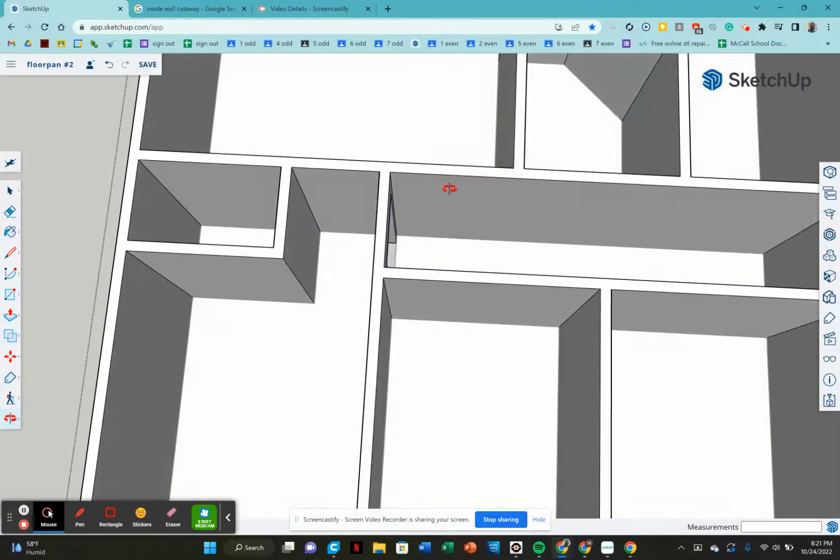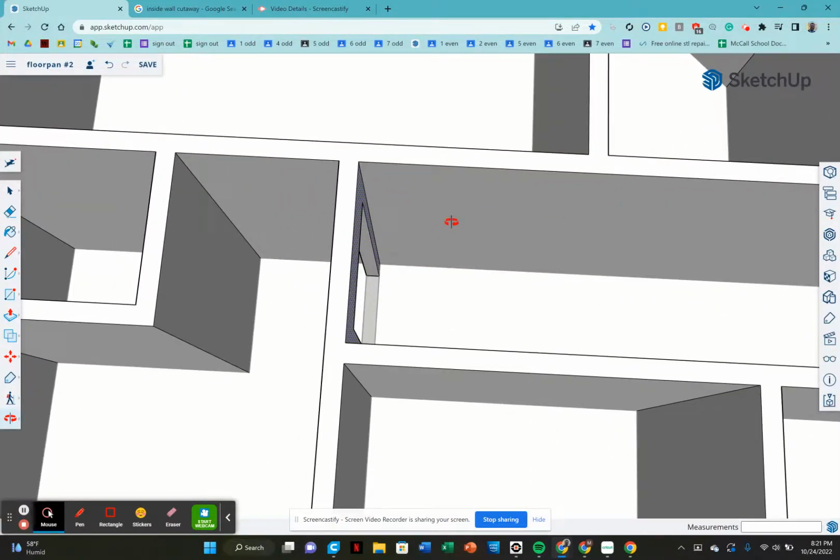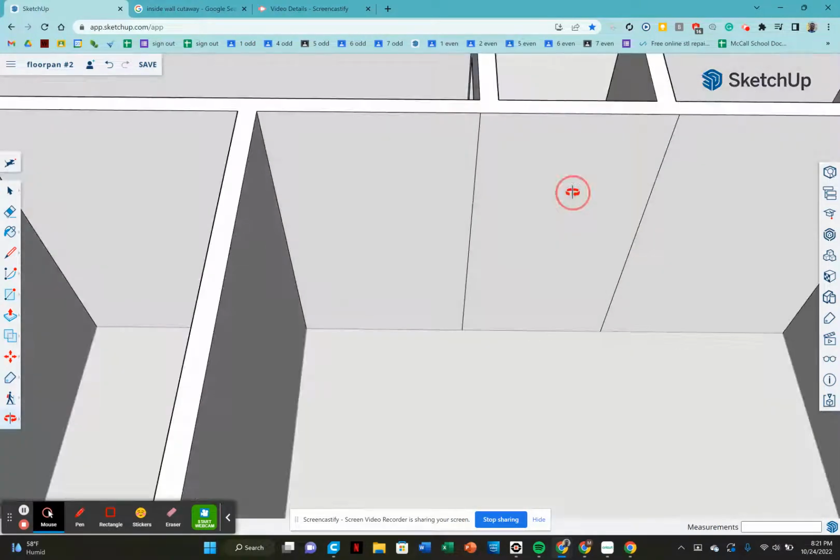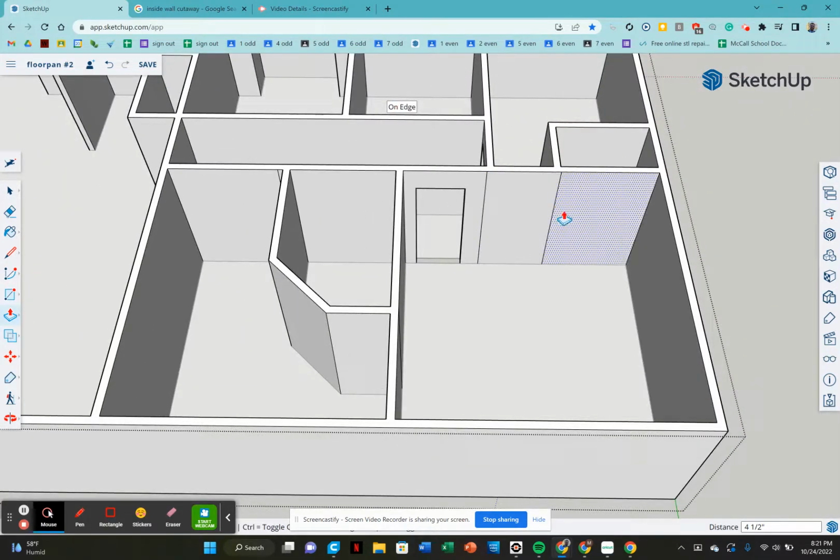So let's do a doorway here. I'm looking down, I know it's kind of a weird angle. I can always come from the other side here. So let's try this. R for rectangle, 32 comma 80, enter. P for push pull. E for eraser, don't need this, don't need this.